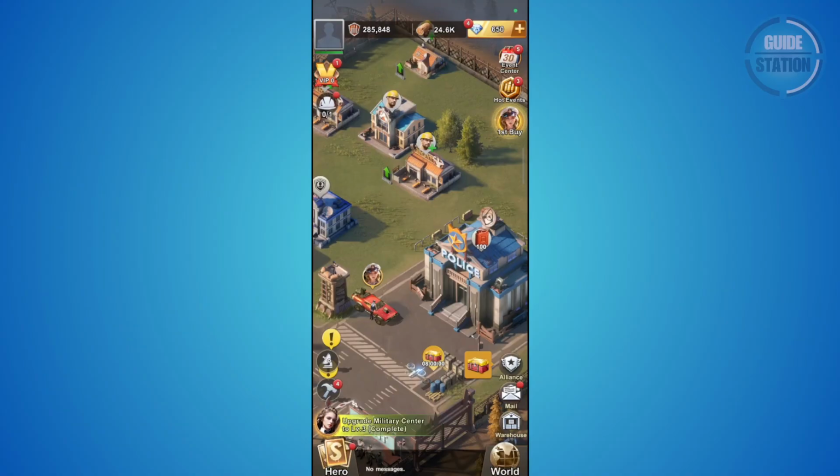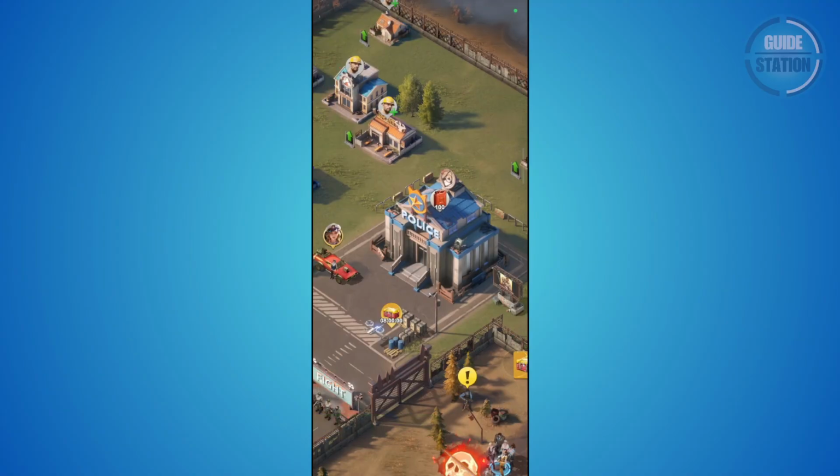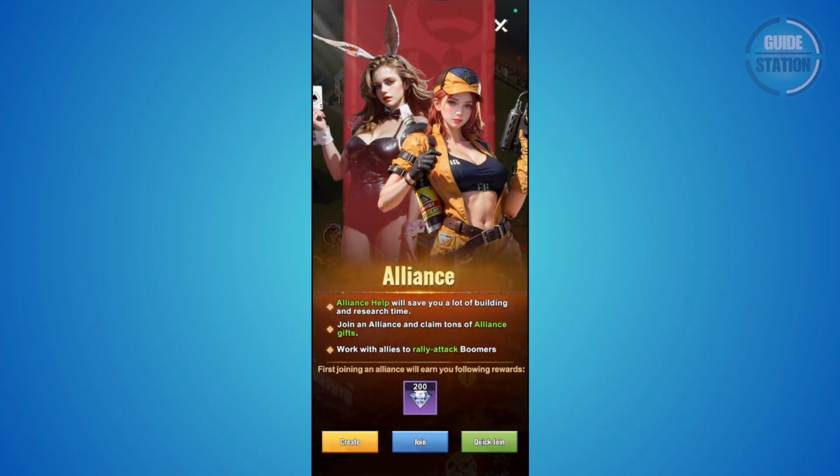Now, one of the most effective ways to earn fuel is by joining an alliance. Alliances often come with shared benefits, so whenever a group completes objectives or events, all members usually get rewarded. And yes, fuel is often part of that reward pool. So if you're not in an alliance yet, definitely consider joining one.